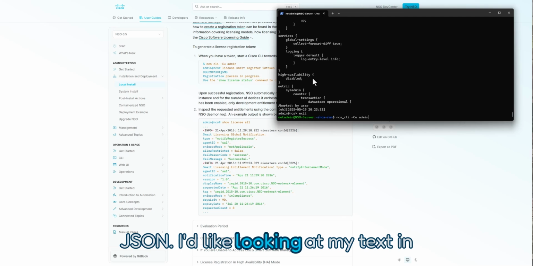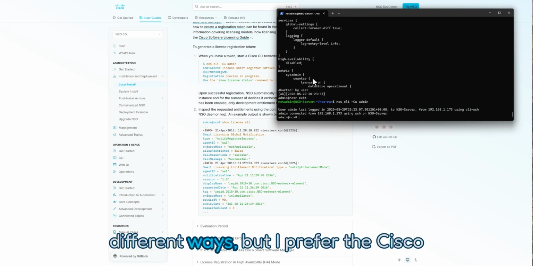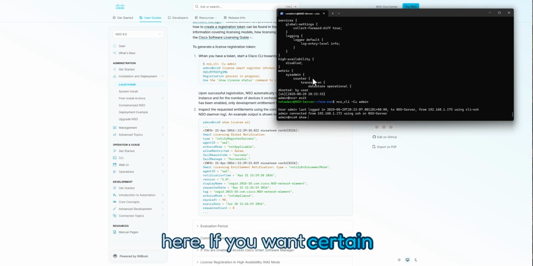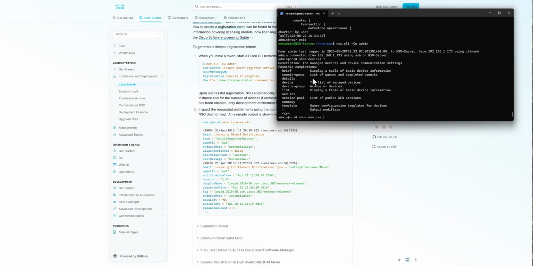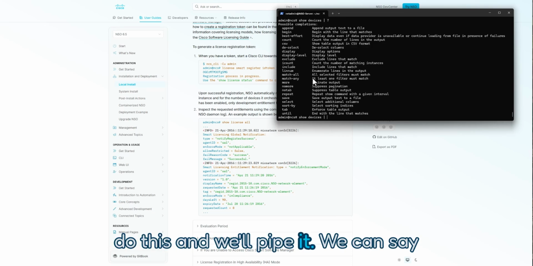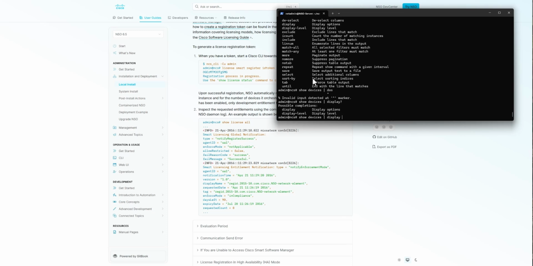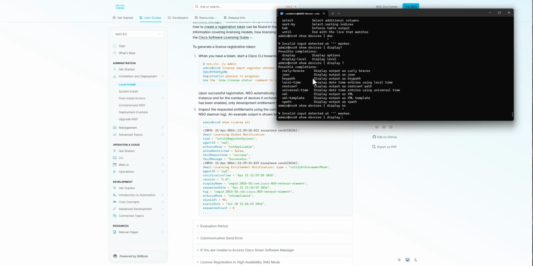I like working with JSON, I like looking at my text in different ways, but I prefer the Cisco CLI for some of the things that I'm doing here. If you want certain configurations, so if we do show devices, we'll do this and then we'll pipe it. We can say display, question mark, and we'll say JSON.